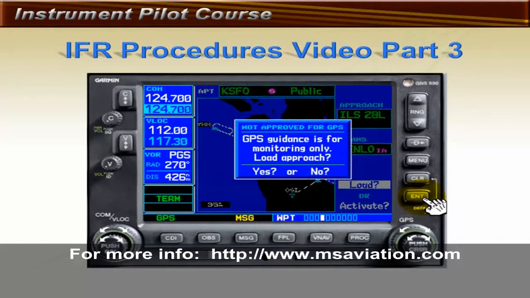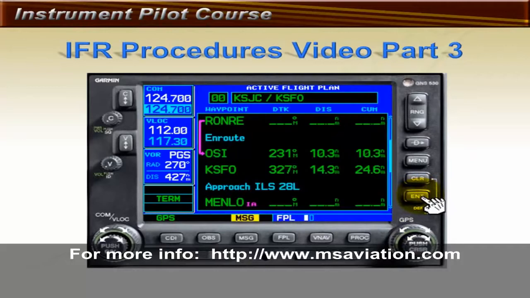And then load. And notice here that I get a GPS warning. It says GPS guidance is for monitoring only. Do you still want to load the approach? And we'll answer yes to that by pressing the Enter key. And now the approach is loaded after the airport. So we can edit that, look at it.